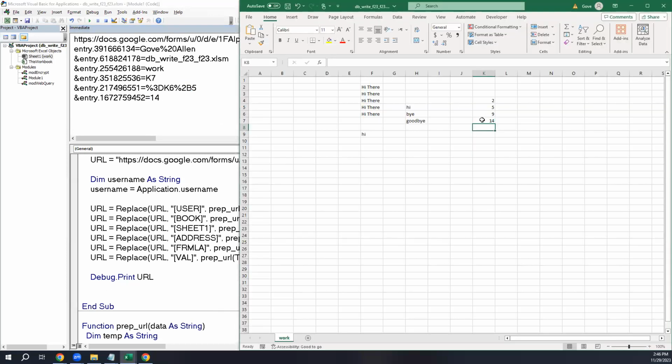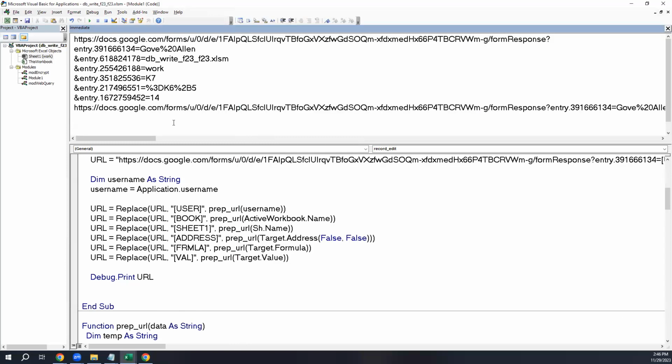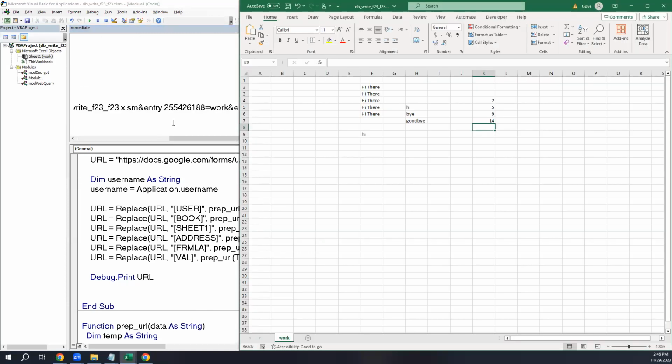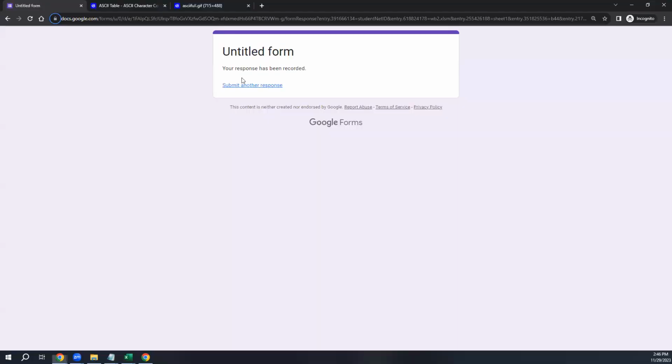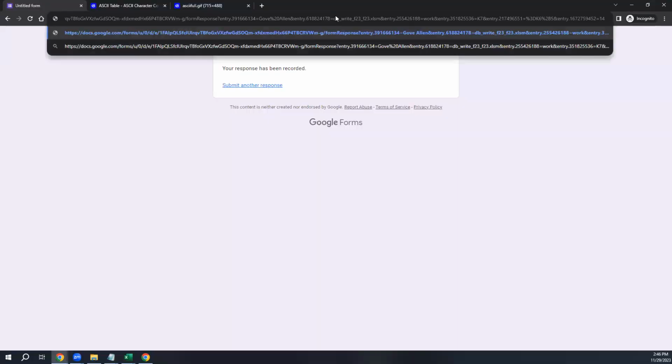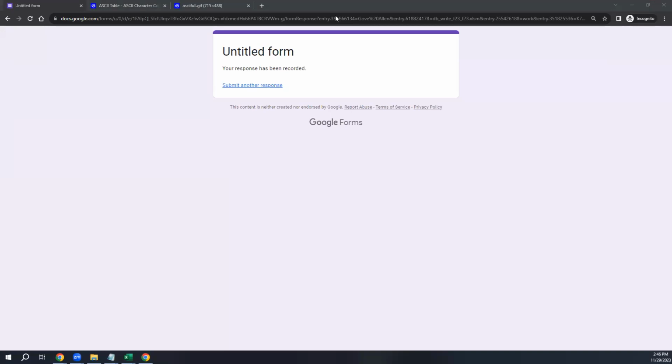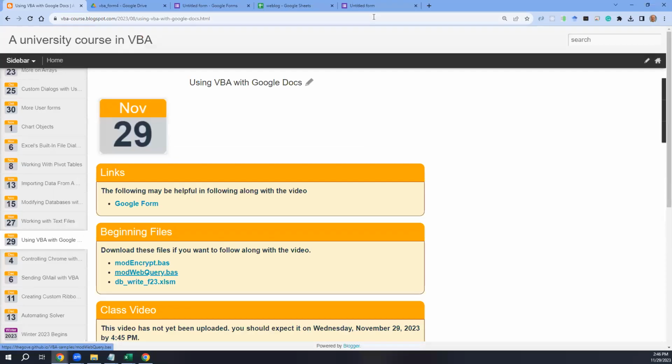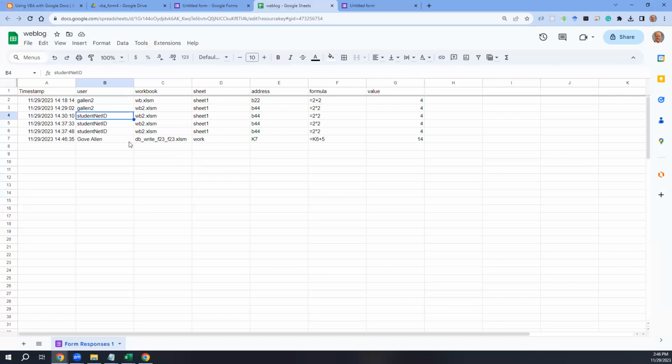So let me go ahead and modify that so I can get the URL created again. And that URL, if I just plop that URL into a browser, it should now record that information. So it looks like it didn't have an error, says it recorded it. And yeah, there's that log. So in this case, my code just generated the URL. I pasted that URL into a browser, and it brought the data in. I've just got to get Excel now to send that URL request.